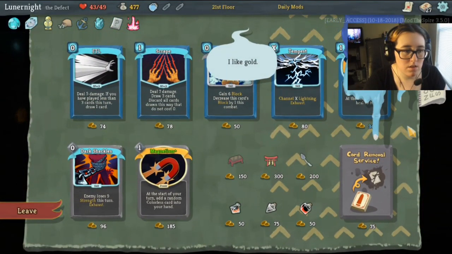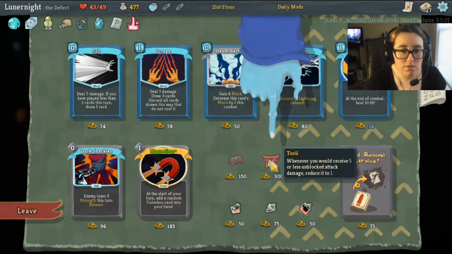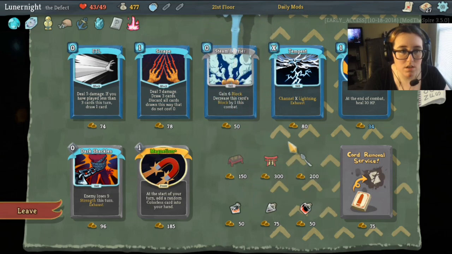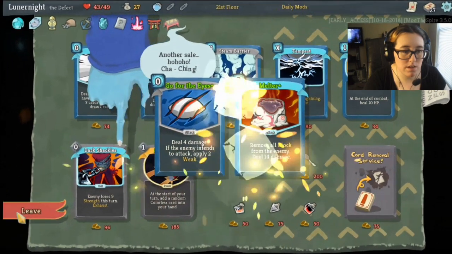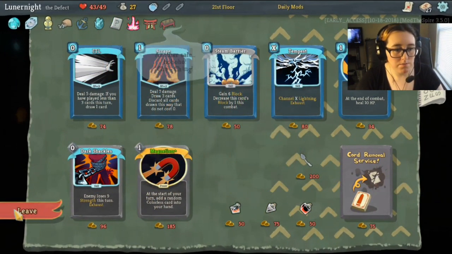Hello, buddy. Alright. Upgrade two random attacks. You receive five or less unblocked damage. Reduce it to one. Oh my. Ooh. I'm gonna take that. Ooh, I can pick up this too. Hell yeah. I am happy. Take your time. Or not.